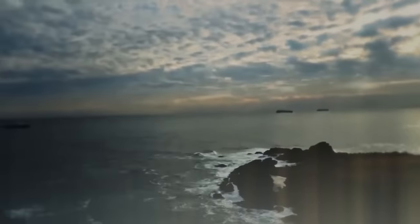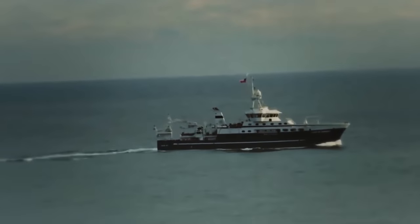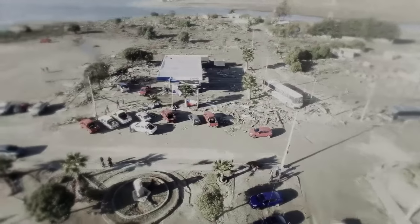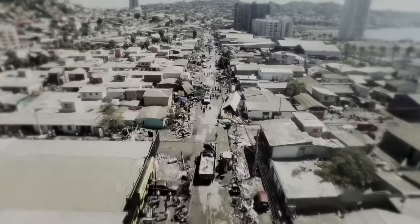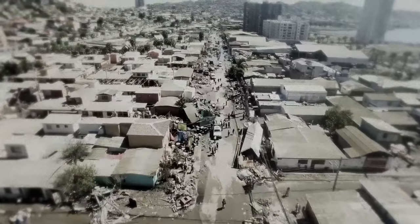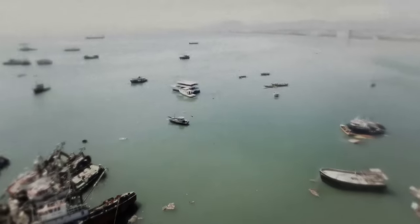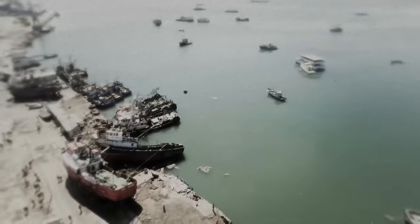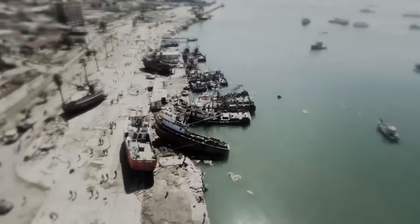The ship was now completely outfitted with specialized laboratories and sophisticated marine and mapping equipment. In September 2015, a new earthquake struck Chile, this time 8.3 on the Richter scale and causing a new tsunami. The population and military set about clearing the beaches once again and returning displaced boats to the sea. This time, there was no need for the help of a heavy lift company.